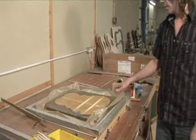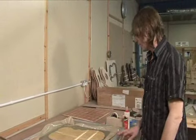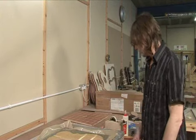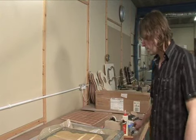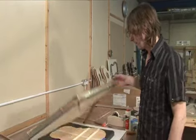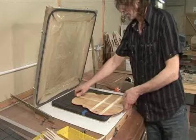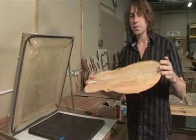Okay, now it's been in the bag press for 12 minutes. Halfway through we opened it up and cleaned off the excess glue. So now we can turn the vacuum pump off. This is starting to give the back its 15-foot radius now.